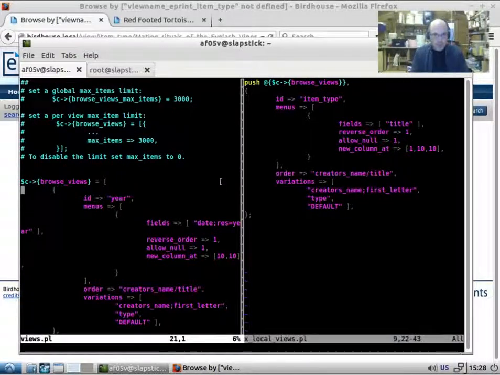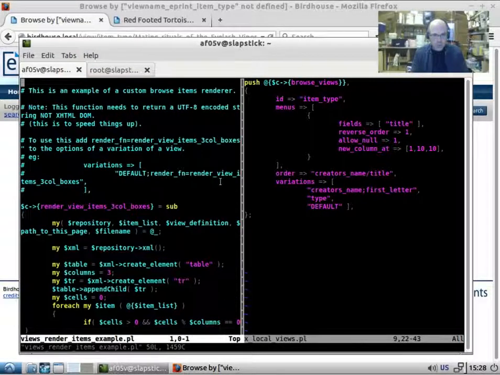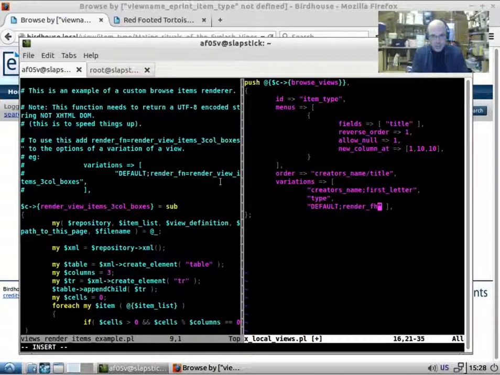And to do this, we're going to need render items example. So on the default view, we're going to call render equals demo renderer.